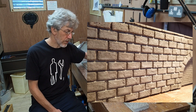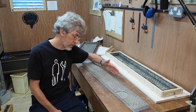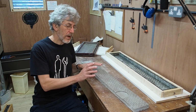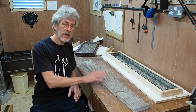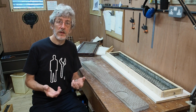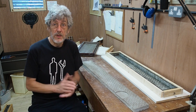I could take a little bit longer over things like the vibration process as well, because I wasn't doing the videoing. There's still one or two tiny little air bubbles on the surface, so it's not perfect, but then for something like a wall that's not an issue. And in fact, personally, I think I prefer the original cast, which had a slightly rougher texture on the wall facing. Obviously for other types of model you wouldn't want that, but for a wall, which all of these are, it's really not a big issue.